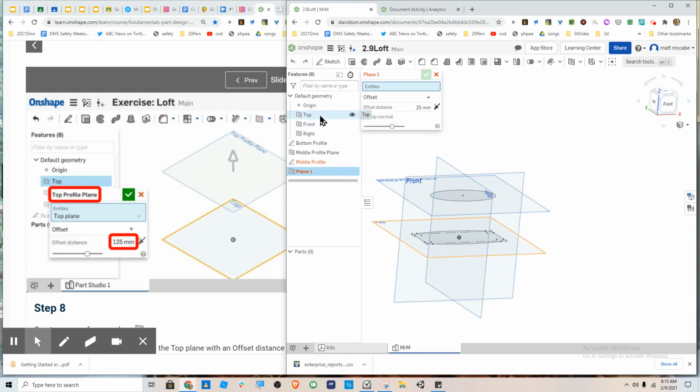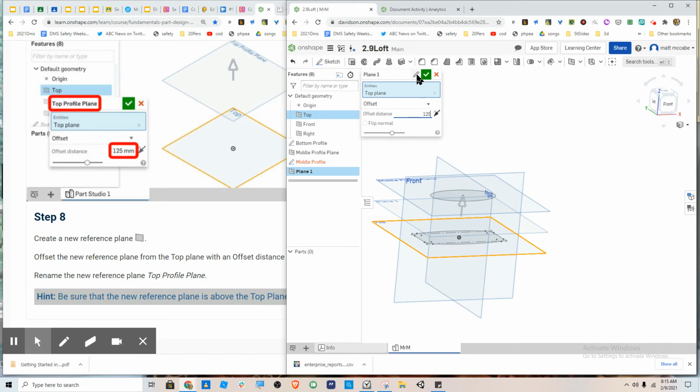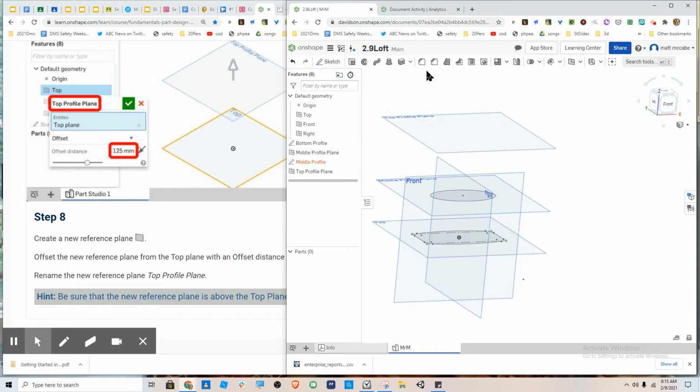Let's see. I guess I'm gonna start on the top again. And this one is going to be offset by 125. We're going to call it, they tell us, the top profile plane. They could have named it a little more clearly.